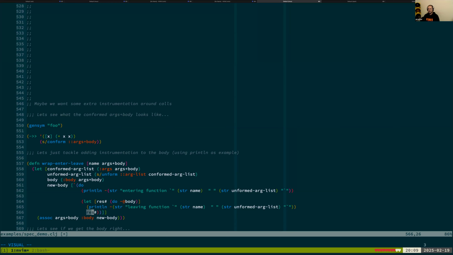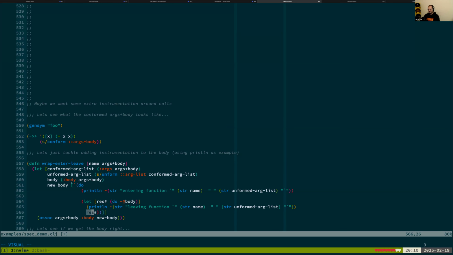So this is a let macro trick that means I can evaluate this part once, bind it to a new thing that's going to be hygienic, because I only want to run this once instead of putting the body here again and possibly running it twice. So I want to make sure I only run this once, get what that value is. I need to make sure I print, because if I just did println do body println, well, I executed your body, sure, but I've thrown out your return value because the last expression in my body of my function is a println, which returns nil and does the side effect. So I don't want to change what you were going to return, but I want to augment my function.